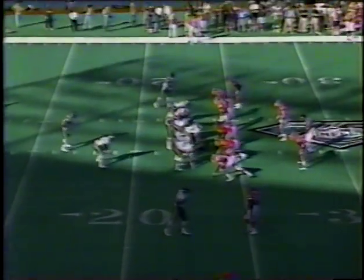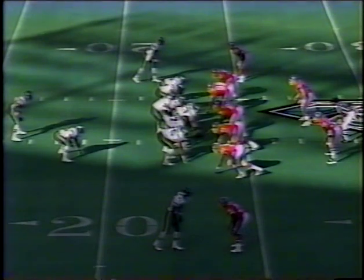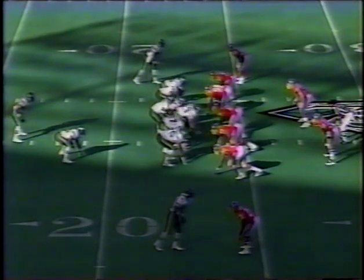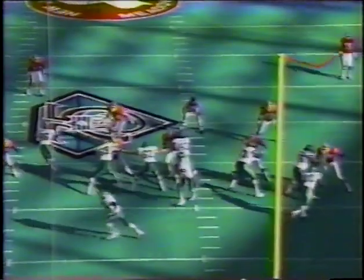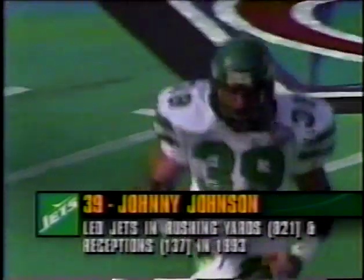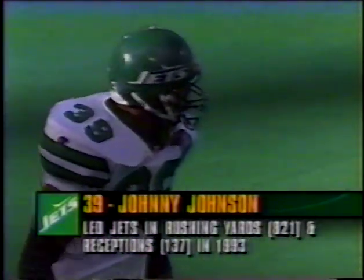Johnny Johnson and Richie Anderson in the backfield. A swing pass for Johnson — Johnny Johnson has a first down, ripping off fifteen yards. The left corner Ben Smith and the strong safety Steve Atwater made the tackle. Allen Aldrich — the linebacker number 57 — was going to the outside, but Johnson just cuts right back inside, picks up an excellent block, and gets the first down. Aldrich is playing for the injured Mark Kroll and had a strong preseason but had problems last week against the Chargers — and just had another problem against Johnny Johnson.